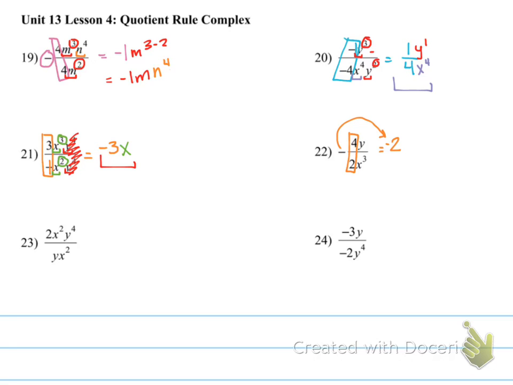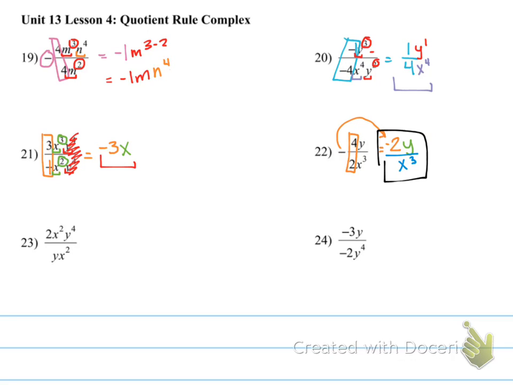But let's look at our variables. We see we've got a y on the top, but there aren't any other y's, so that's going to stay there. And then we're going to take a look at our denominator, which is x to the third. Notice there aren't any other x's, so we can't combine it with anything, so it's just going to stay where it's at. And since it's on the denominator, I need to continue putting that on the denominator. So my final answer here will have the -2 on top, with the y, and then x to the third on the bottom, or x cubed, I should say.